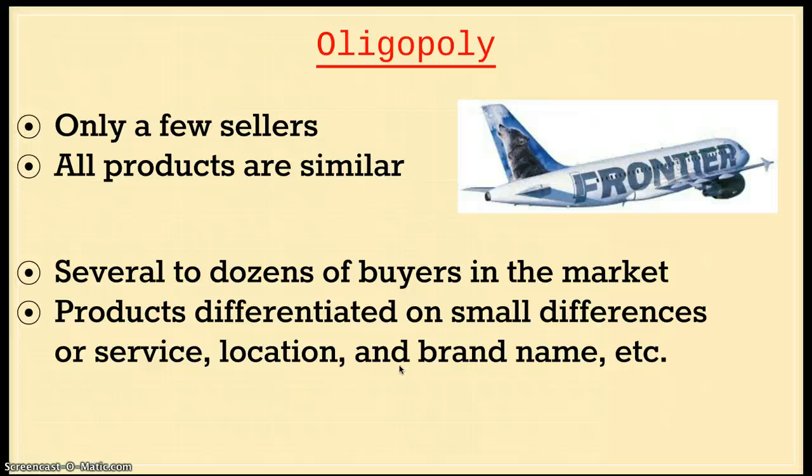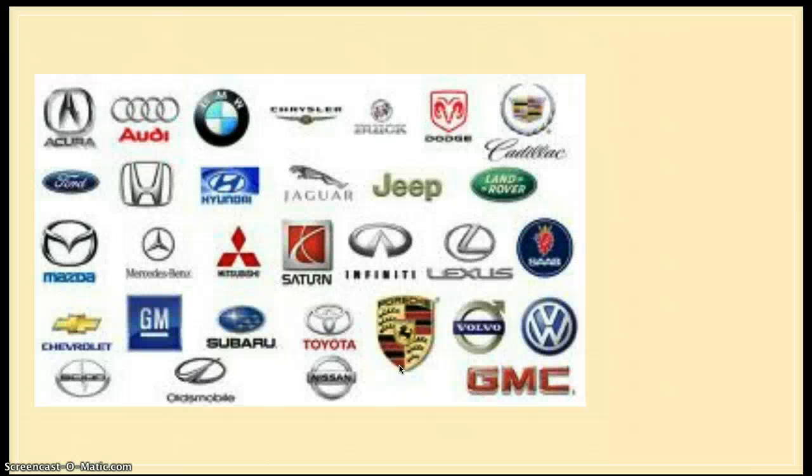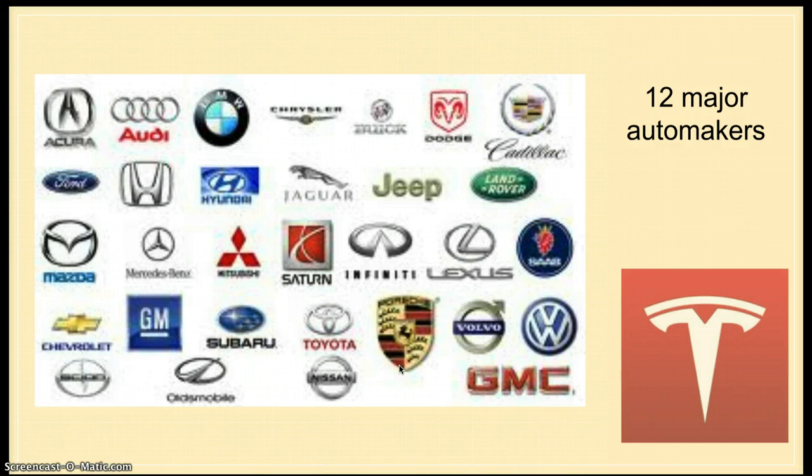Okay. Moving on to the largest type of market that we have. Well, I could say here's an example of cars in an oligopoly. You can see there's not that many cars. There's only 12 major automakers that sell in this country, and that doesn't include my favorite, of course, the most recent one. Before Tesla, the youngest car company was 92 years old. So this is a very hard market to get into.